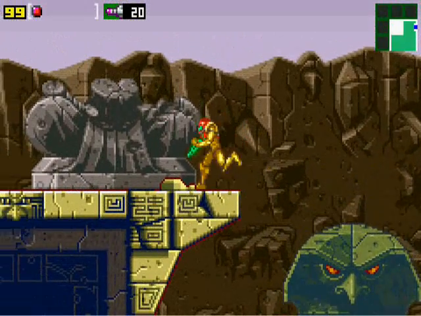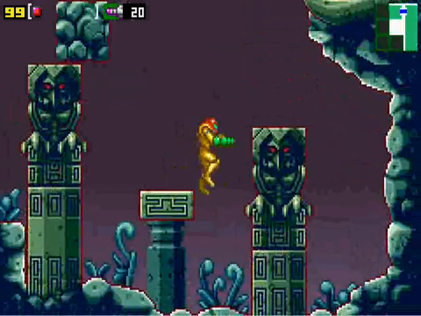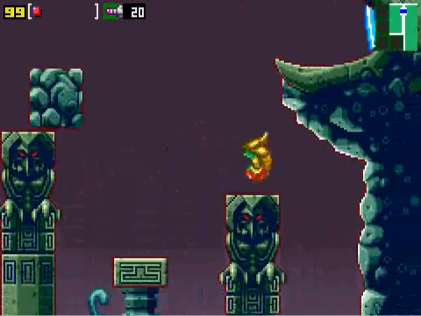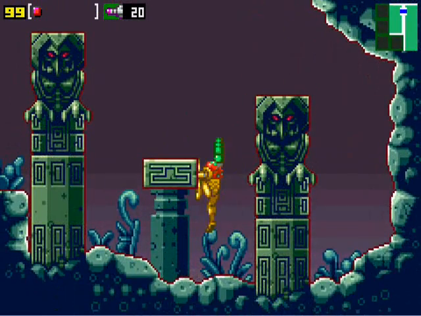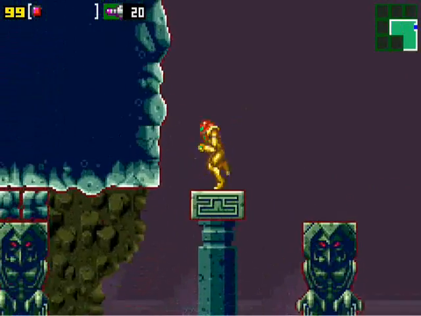And once you get up, you shoot over here, and you fall down here like I did, or you could just drop from that one, shoot that, jump back onto this, climb back onto that, and drop down.